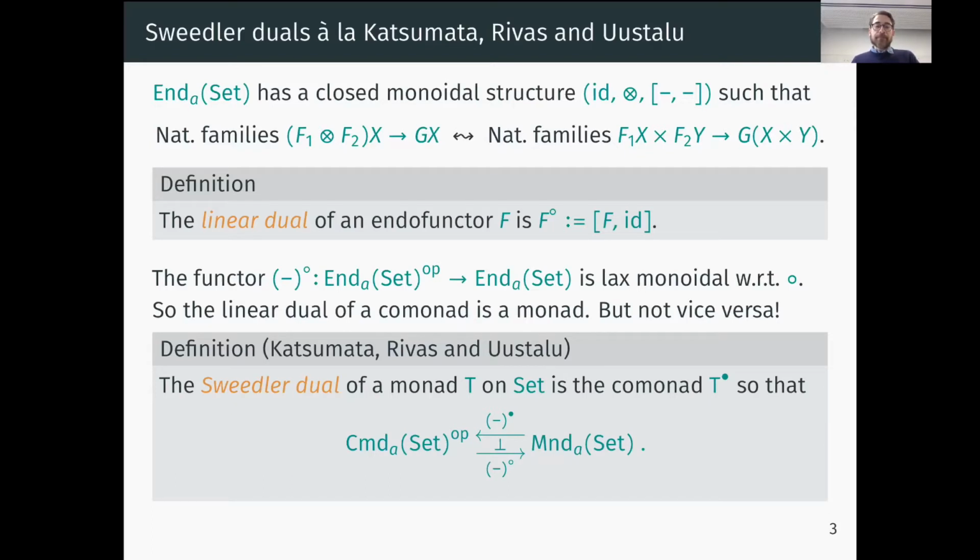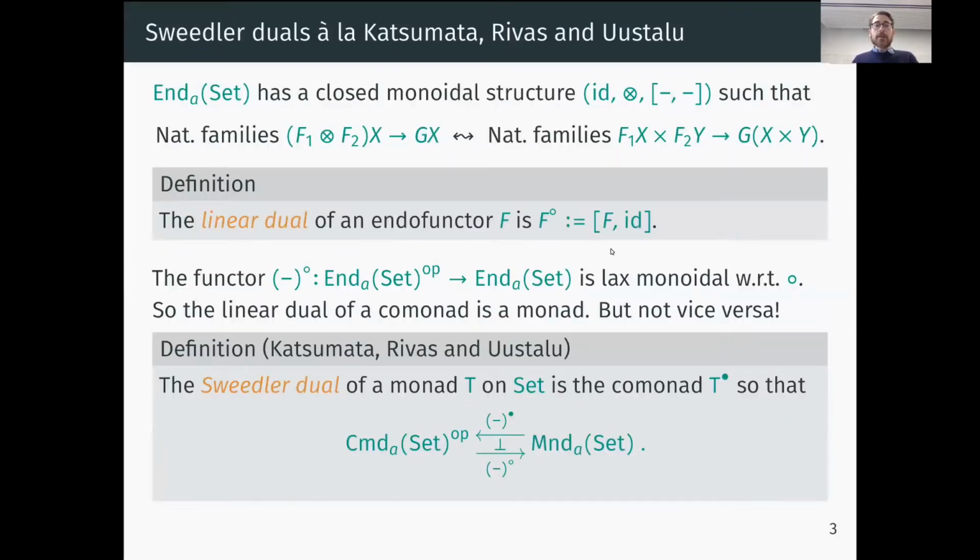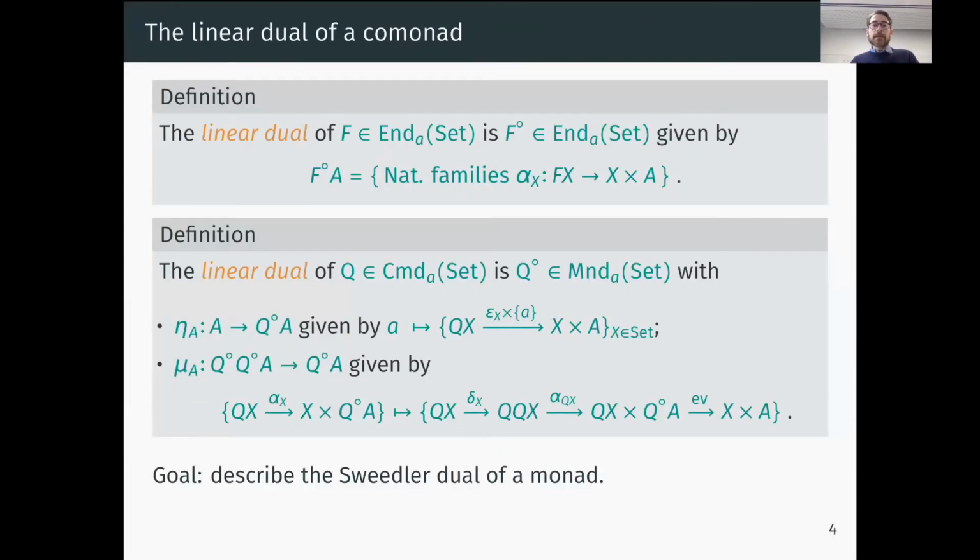All right. So you can look at these definitions and then you say, well, what's actually going on? What are these things that I'm defining? And so let's have a look. So first of all, suppose I've got a comonad on set. Can we calculate its linear dual? And well, yes, you can. So remember, the linear dual is just this internal Hom for this tensor product, and there's an explicit description of this internal Hom. And so we can just write down.